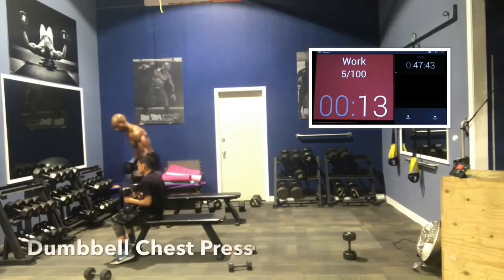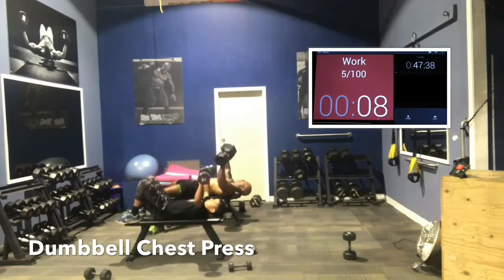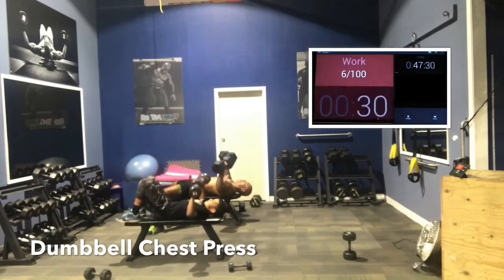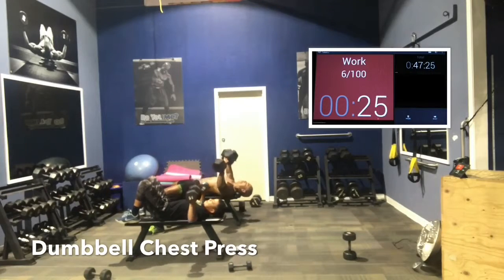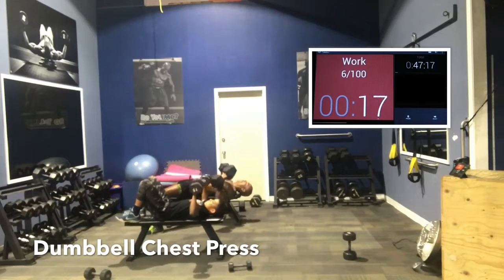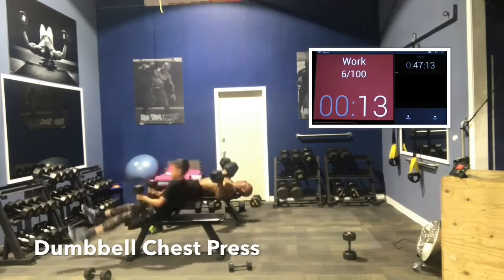Put the dumbbell on the lap first always, and then use your legs to rock them back into position. You're going to do a small semicircle — bring the dumbbells close at the very top of the movement, tap them, don't bang them. Squeeze the chest at the very top. Bring it down in the semicircle, not too far away from the body. Keep your shoulders stable and safe, and when you come down close to your chest, bring that dumbbell close to the body, keeping your shoulders safe.